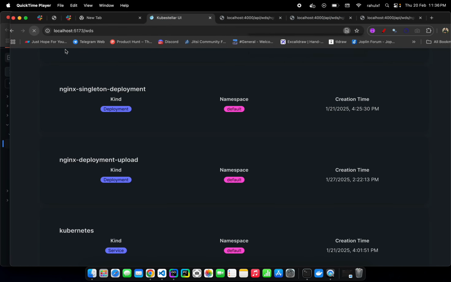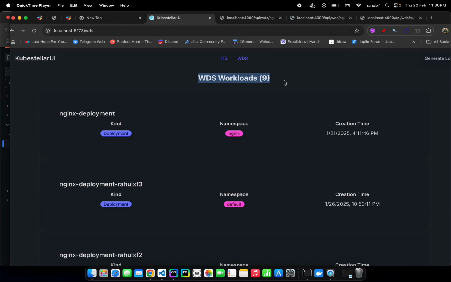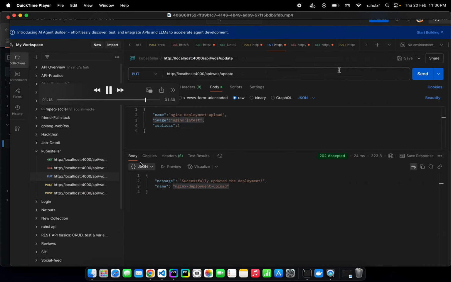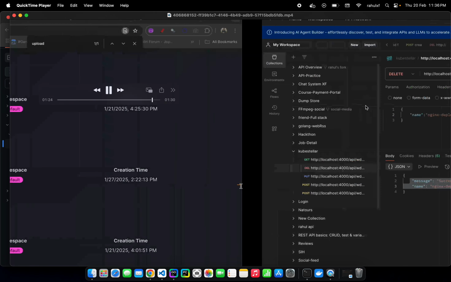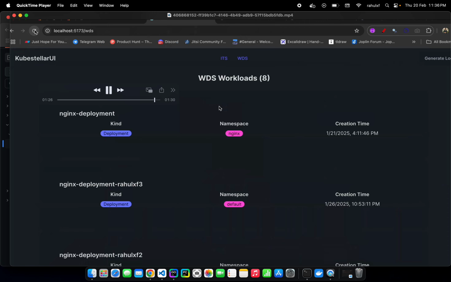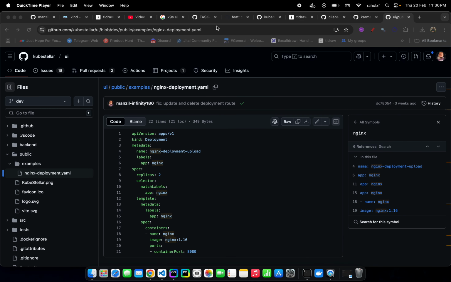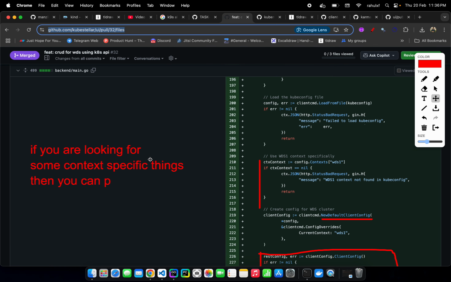So 9, and here is a deployment upload and a get request. If I do a delete and refresh it, here we go, we have 8. So this is pretty much the CRUD operations which I have implemented.